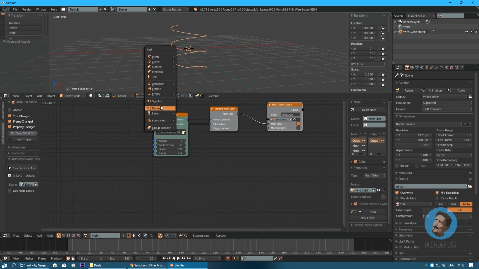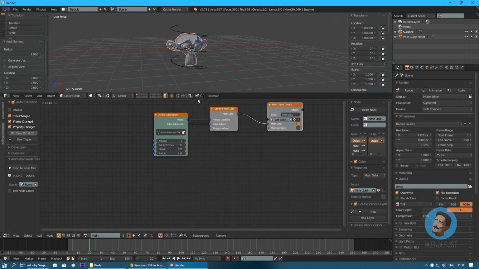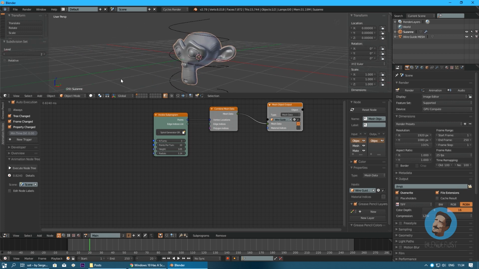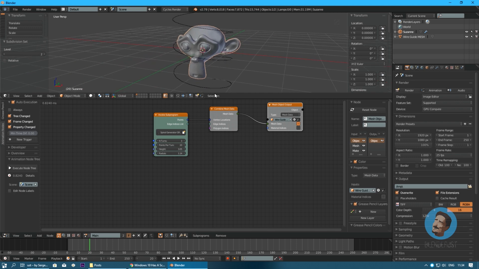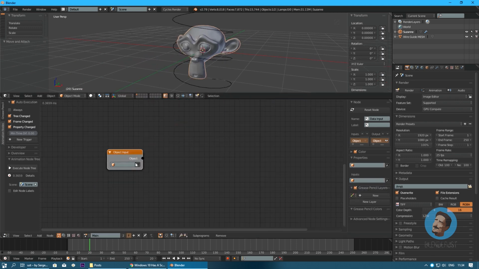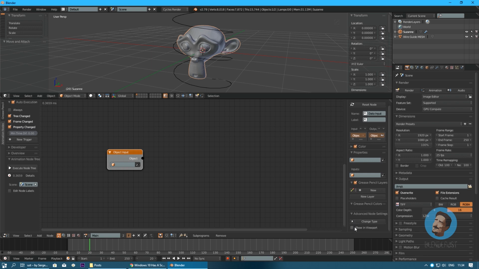So we need our Suzanne. I'm going to smooth it a little bit. And we need an object input, which we are going to display in our Animation Nodes tab right here.